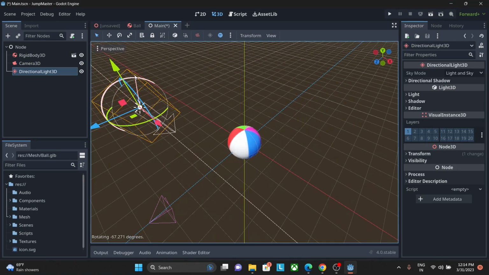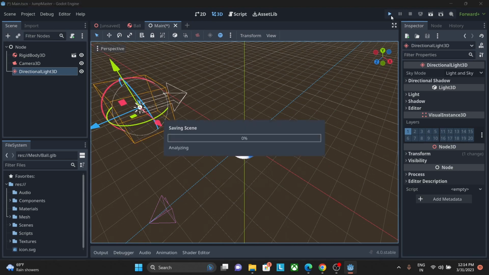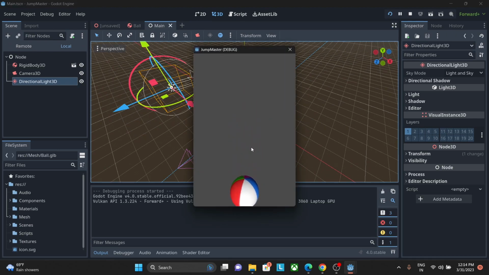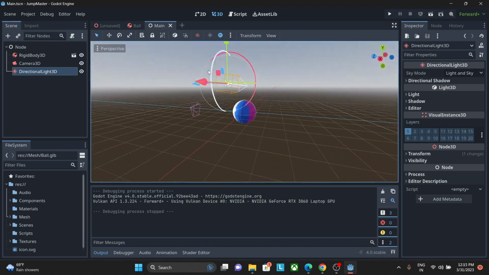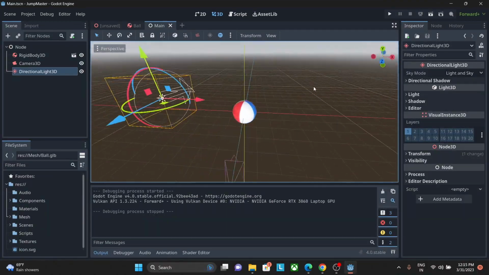But if I change its rotation, you can see that it is now affecting my 3D ball, and that is what we want. It's more like a 3D game in a 2D orthographic projection perspective. I want my ball to be properly lit up, so I'll leave the lighting somewhere like this, and if I now press play, right away you'll see that my ball is now coming correctly as compared to the previous versions of it. So that was our basic setup done.